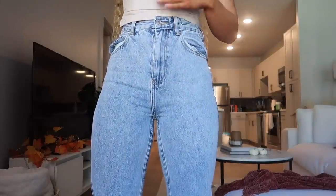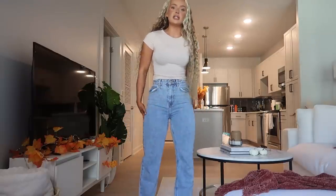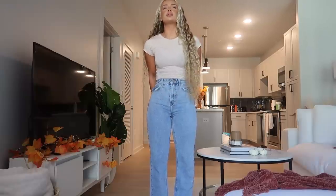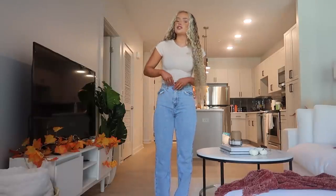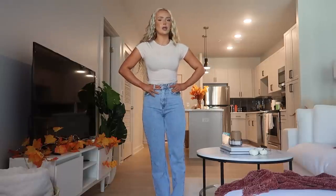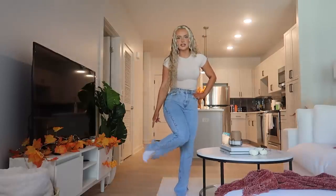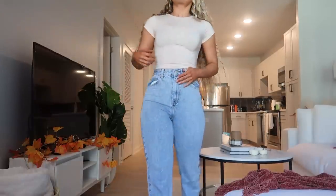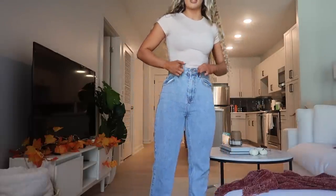I'm also pairing it with the Be Cool Straight Leg Denim Jeans in wash blue, size small. I definitely should have gotten a medium — it's really tight in my quad area and my butt's a little tight too. These don't have stretch, so keep that in mind. I really like the color though, and the split hem drew me to them because they have a slit on the feet, which I think is so cute. It's the perfect denim color, and I only wear high-rise jeans.